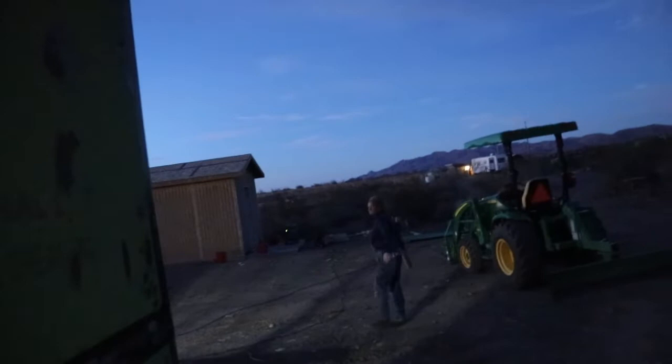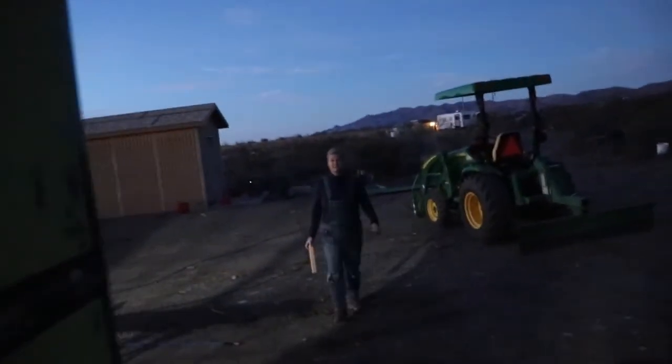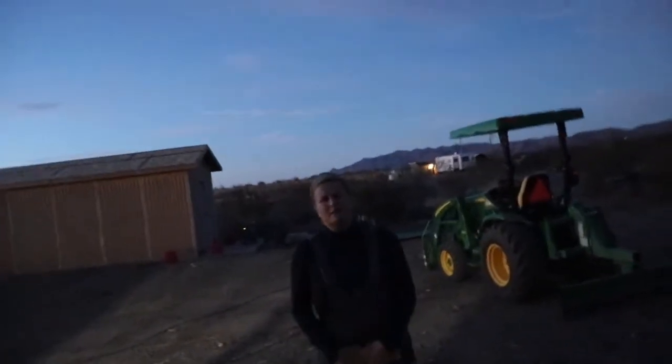All right, I got the purlins up there. That's all we're going to be able to do for tonight out here. We got a lot done though, didn't we, Jill? Yes, we did. All right. We got a lot done. So what do you think's next for tomorrow?